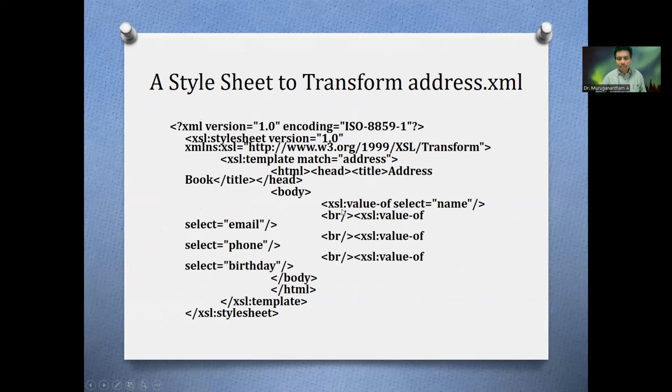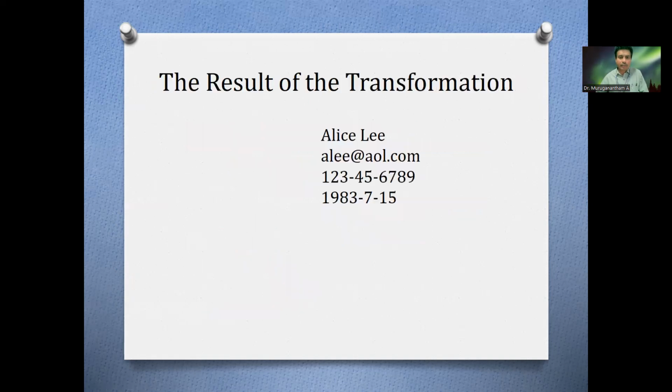For the conversion, here it is happening: XSL value-of select. Whatever element you are selecting, you get that value, and it gets printed as it is, so that you are able to get the data. But when you go for an XML, you can see only the tree structure, and that is the difference. Here we are going for name, email, phone number, and birthday. They take the value and it will be converted into normal text, or maybe we can say a string, and then it gets printed on your HTML document. For that, they are using the template. This is an example of how this address.xml file is converted into an HTML file.